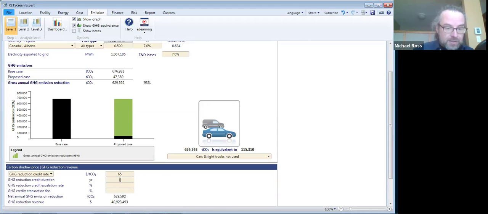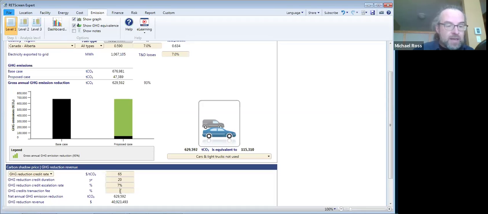And let's assume that over the 20 years of the project, we can get paid this amount. And we know that this is going up over time. I'm going to assume that it's going to double twice over the 20-year lifetime of the project. So that works out to roughly 7% escalation rate. At the end of 20 years, that would work out to about $260 per ton. Is that reasonable? I'm not sure, but let's just assume that's a reasonable assumption here.